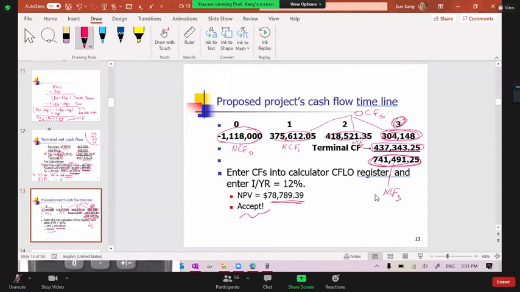That is how to evaluate new projects, okay? That's relatively easier compared to a replacement project, because with a new project, you don't have to worry about opportunity cost, just the new project itself. But if you replace an old project with a new project, then there will be opportunity cost involved. So that's more difficult.